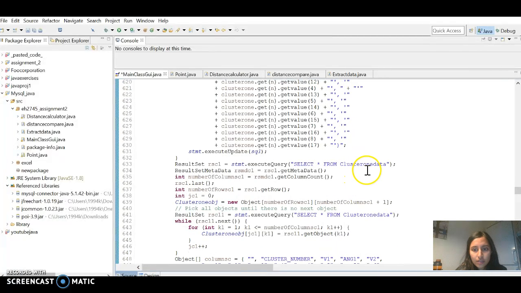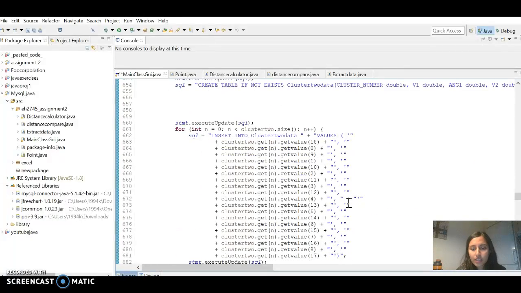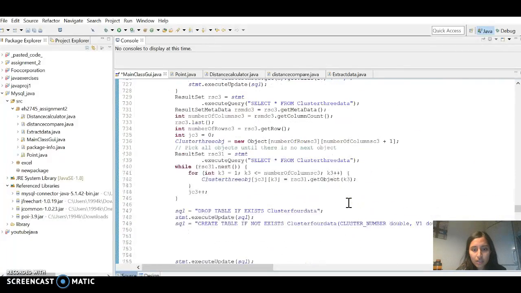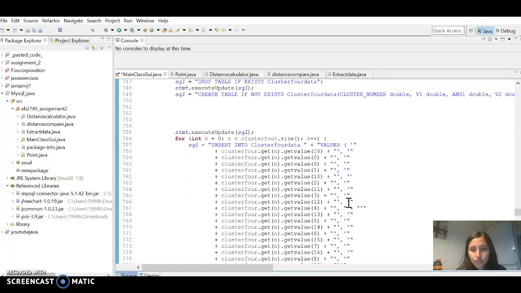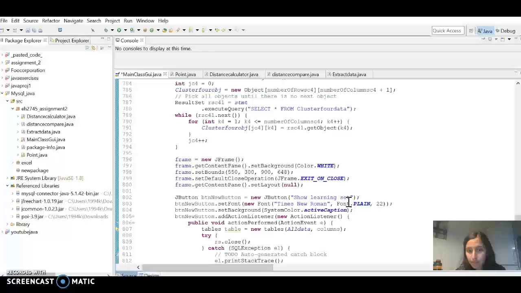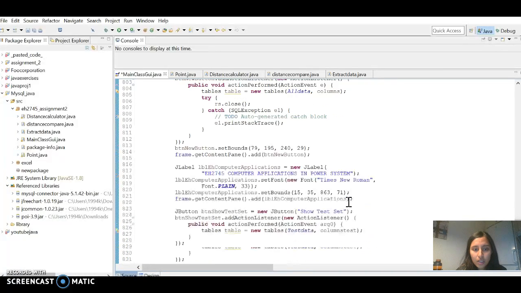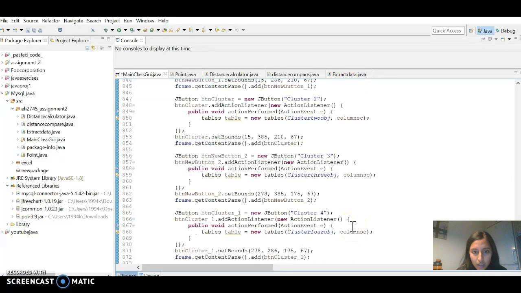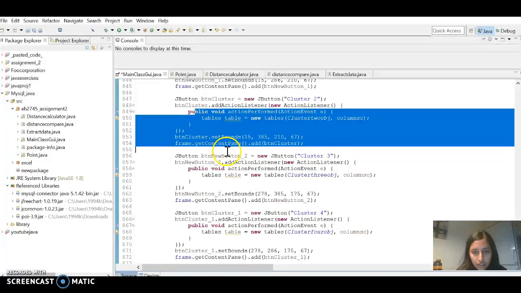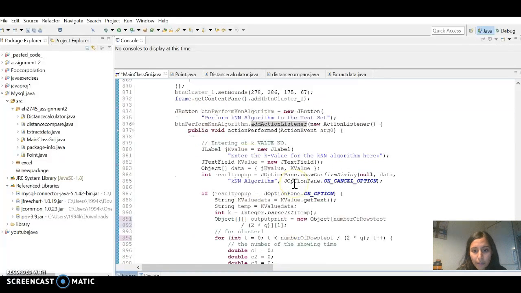Unless the bus is a 9-voltage bus, the GUI will work fine. Similarly, what is done for cluster 1 data has been done for cluster 2, cluster 3, and then cluster 4. Then we extract it in the form of a table, and we call the table in the GUI later so that it can be shown. All these things are action listeners. Whenever the button is clicked, it will be called.